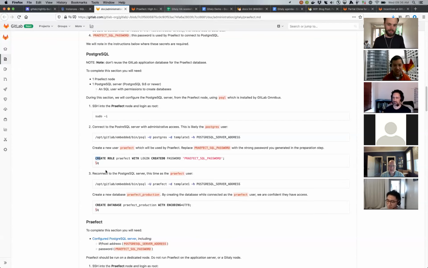Yeah, there's all these different magic tricks, and it's nice to learn what magic is going on when you're reading docs. All right, we've got to create the user. I did notice that this is kind of a different process to the Geo docs. They connect in and then run a slightly different command for creating the user and then creating the database and doing some alter thing. I don't know enough about the strengths and weaknesses of the approach we use versus the approach Geo is using, but it's interesting that the docs have different methodologies for essentially creating the user and creating the database. So it might be worth standardizing.